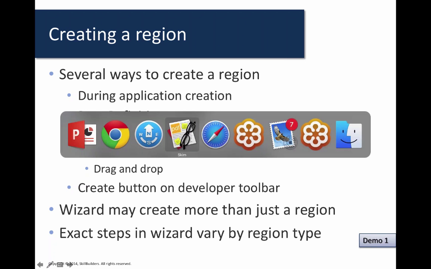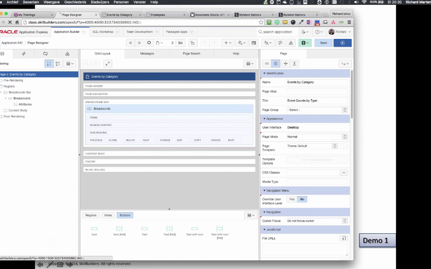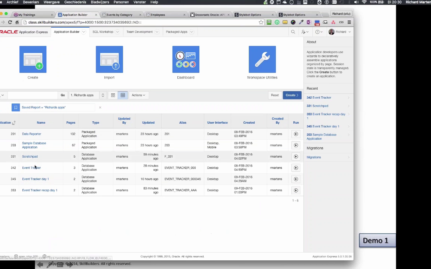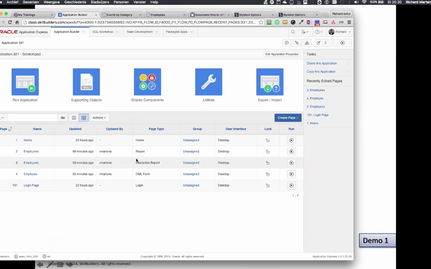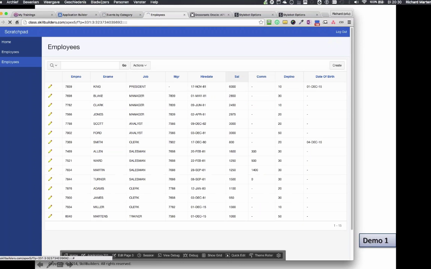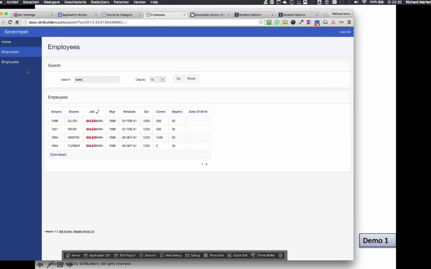So let's create a region in my Scratchpad. We go to Scratchpad again, and I'm going to clean up a bit. Well, this looks nice, but this one I'm going to delete.